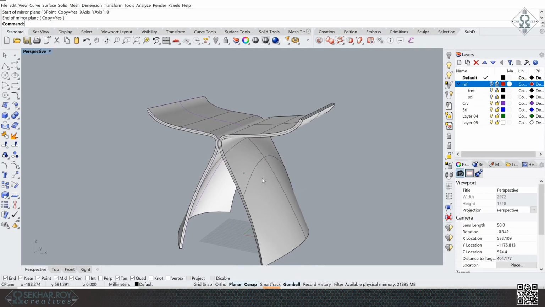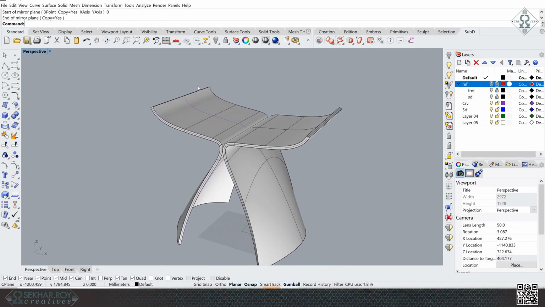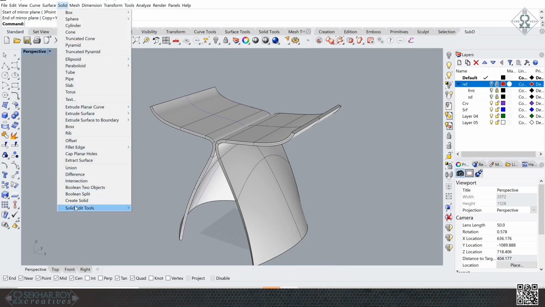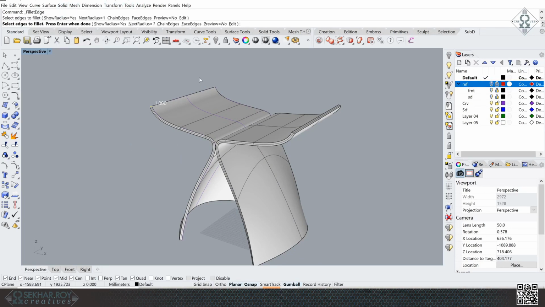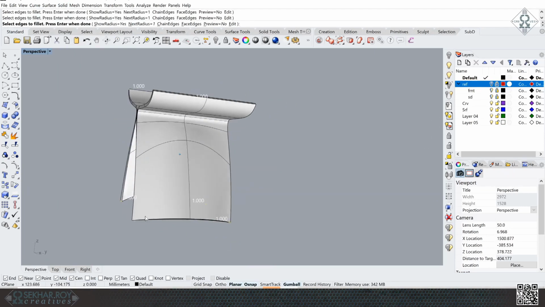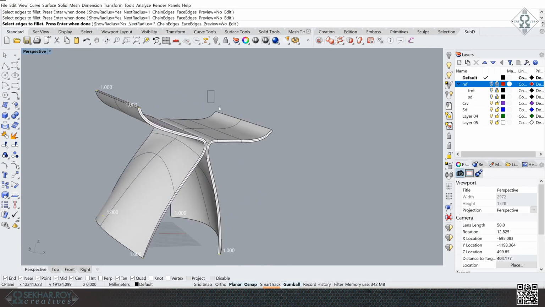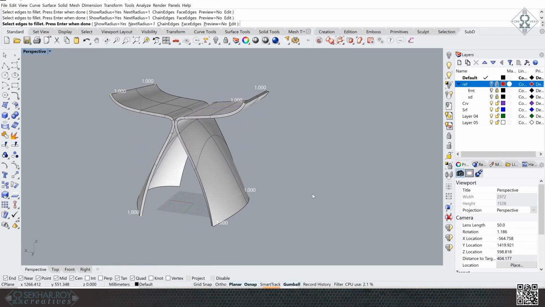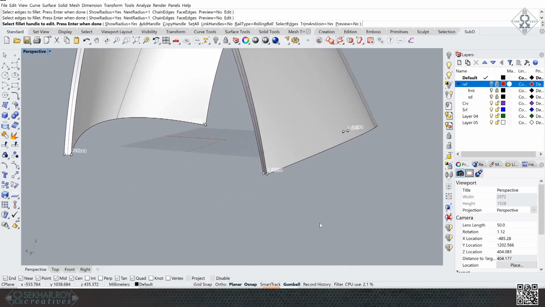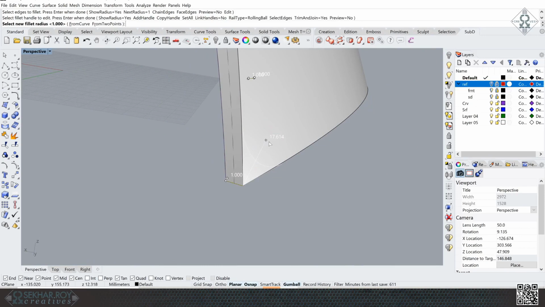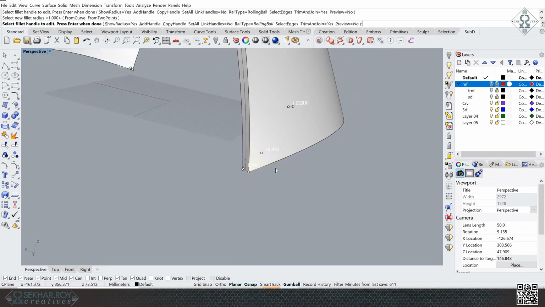We can also start making the edges rounded. So I'm going to go in here under solid. Let's go to fillet edge. We're going to select these corners and these corners here, and this corner and this corner, and I'm going to fillet this, enter. It has a 1 fillet radius now. So let's say I want to fillet this about 20.